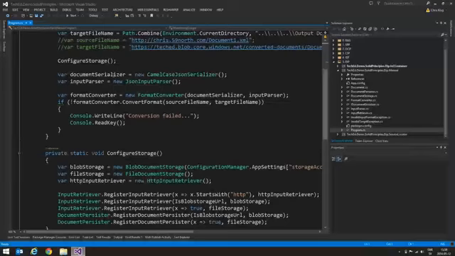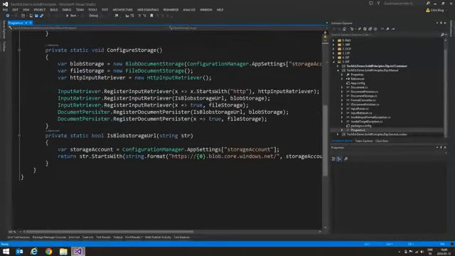I take the document serializer, in this case the camel case JSON serializer, and inject that. The input parser is a JSON input parser. I inject that. So that's dependency injection. That's constructor injection. And then I call convert format. But the input retriever and document persister are configured down here, where I basically say input retriever, register input retriever.